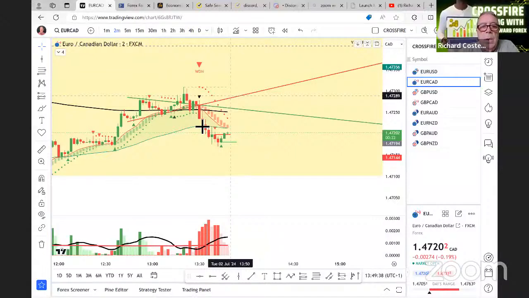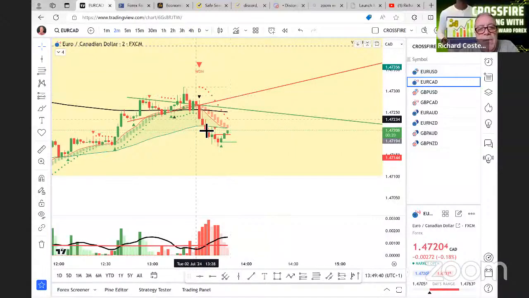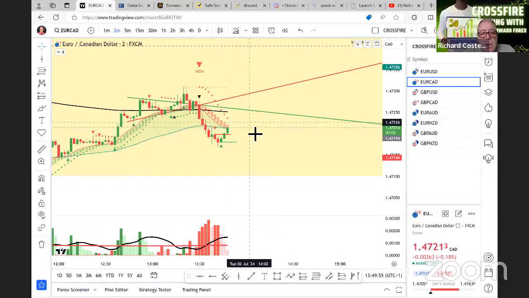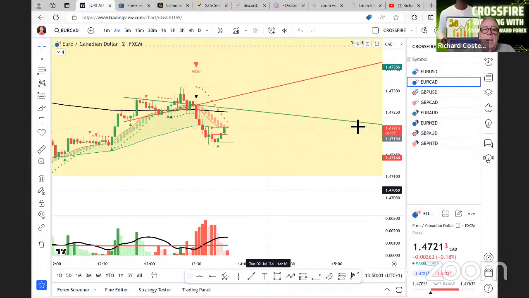Okay. So we were looking at potentially getting in for a sell here, but look what's happened. There's a long wick down there, and then price has decided to go in the opposite direction. The 13, the red line, didn't actually cross over the 62. So we'll need to come back and look at that. Thinking about getting some alerts here.